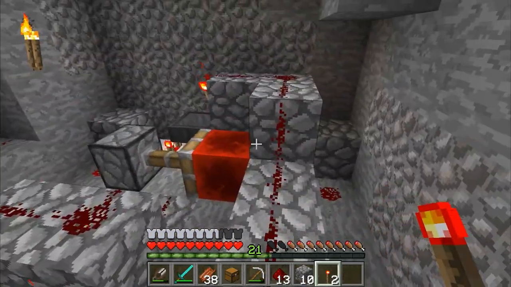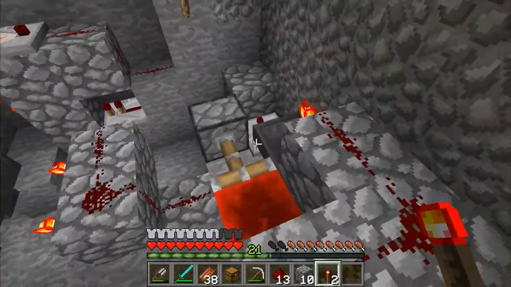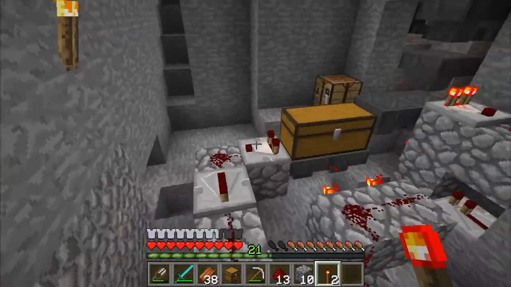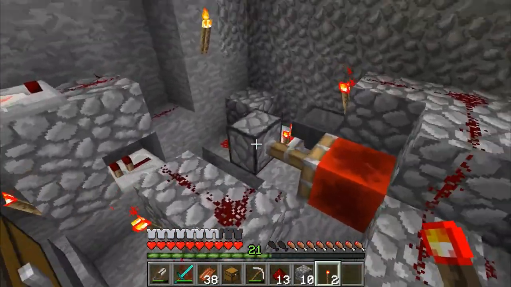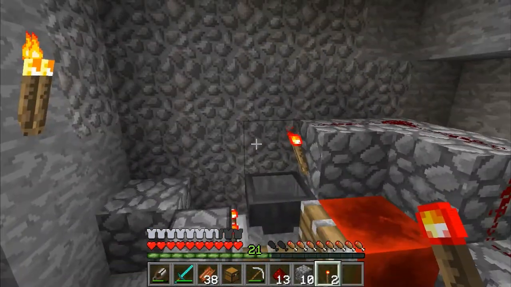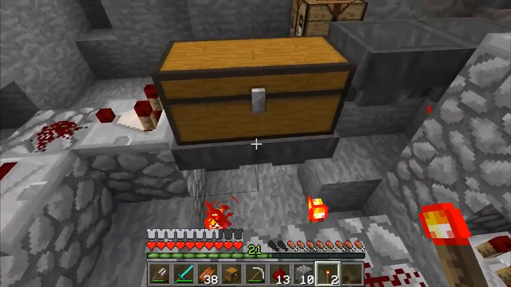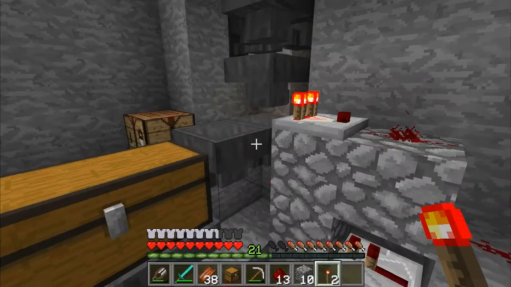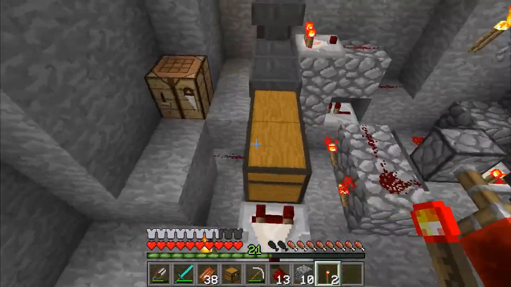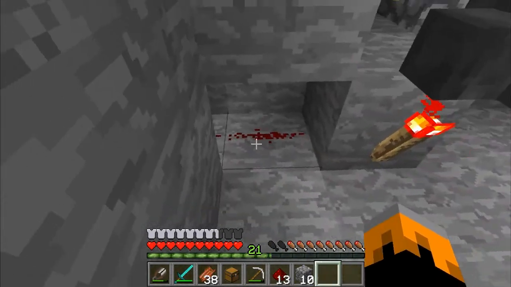And basically when all the items are done, it pretty much turns this torch back on, and it just waits for more items to come through. Now, basically what that does, why there's a timer, is so when the first item comes in, these are still off, so none of the items are going to leave, so you'll end up with stacks rather than single items.